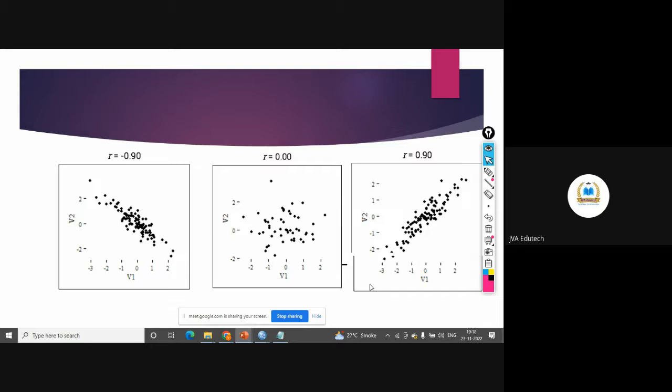Variance, you are adding a word "co", means you are measuring two variations simultaneously. The variation of x with respect to the variation of y with respect to variation of x. If this covariance is in a positive direction, then it is known as positive correlation. If this covariance is in a negative direction, then it is known as negative correlation. So covariance and correlations are interchangeably used terms. Only thing is covariance is unstandardized form of correlation.